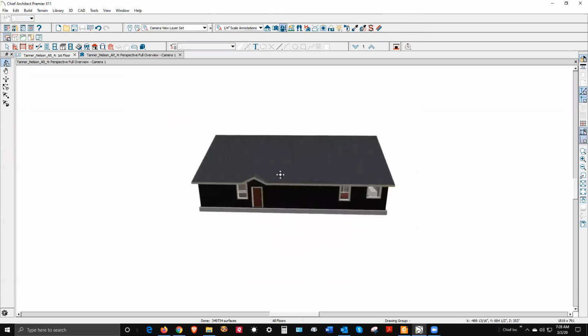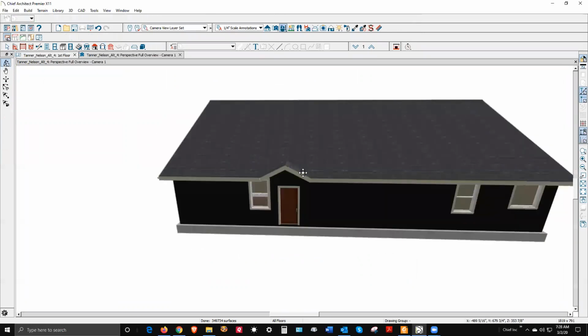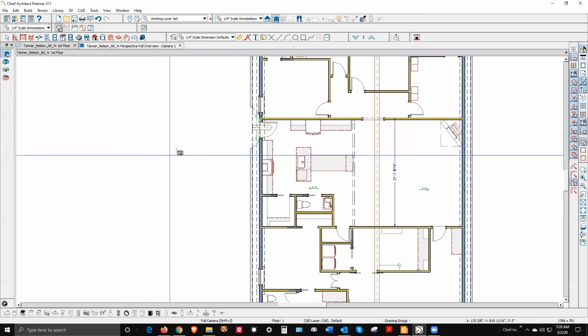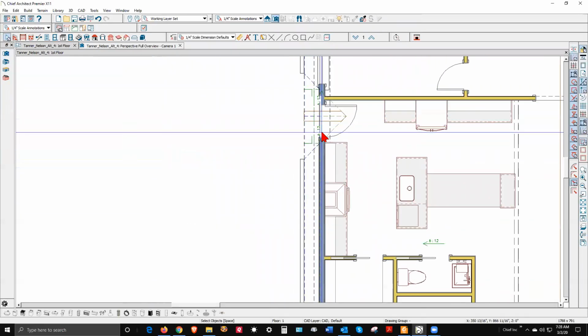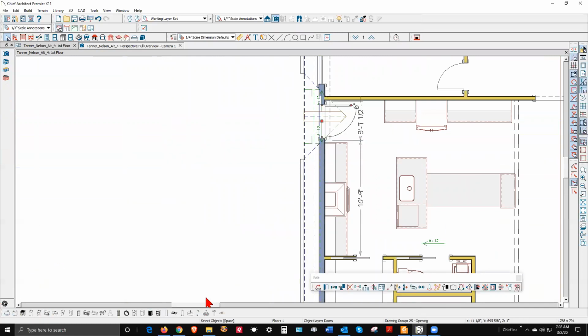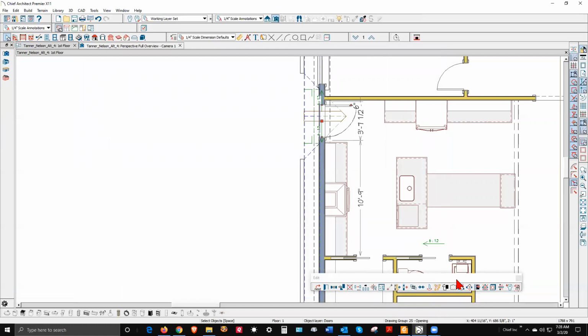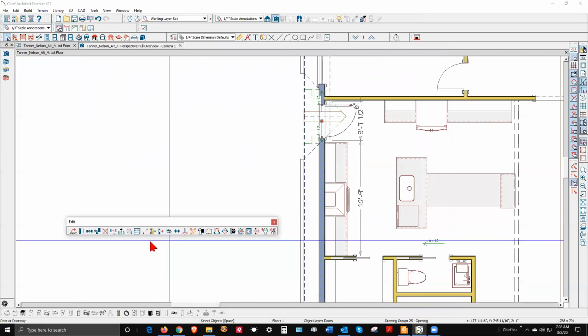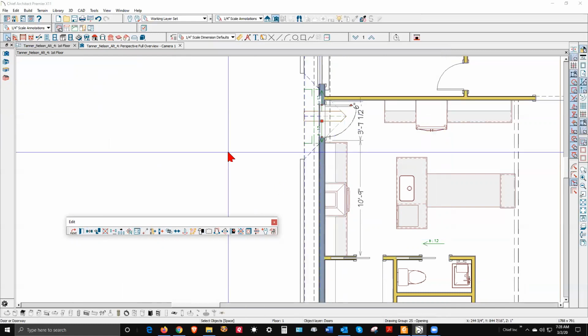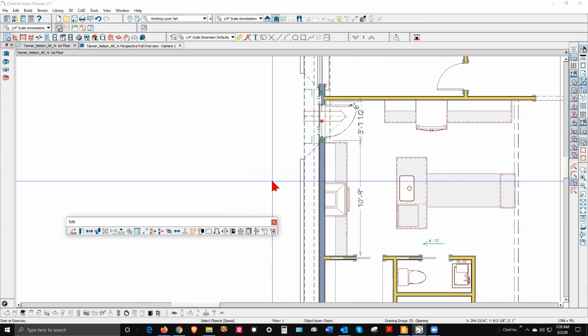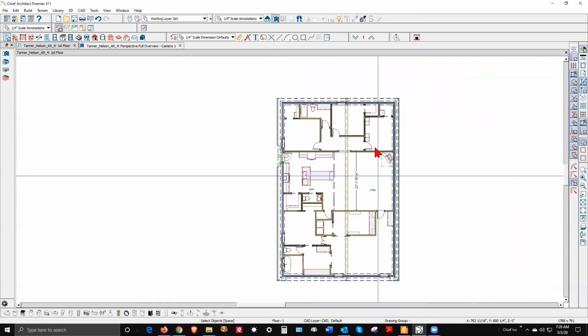Okay, we got something going. If you intended to have a gable there, let's see. Yeah, you put a gable line here. You probably opened this door's dialog box, and wait a minute, it's over here in the edit toolbar, I think. Yeah, see, you checked gable over opening. That's the reason there's a gable there. Okay, so you ordered that, and it did that. Everything else is pretty clean.